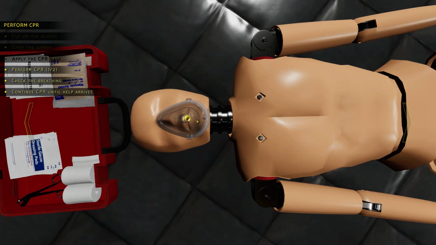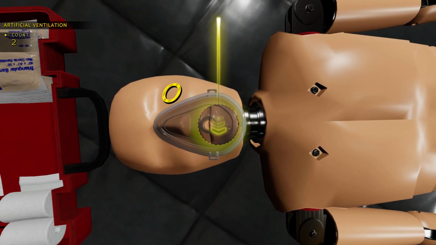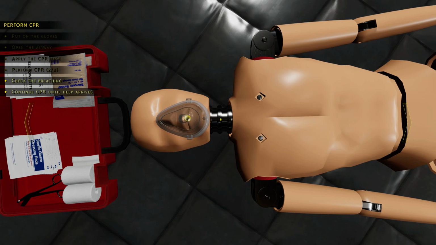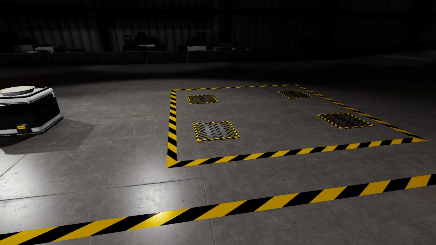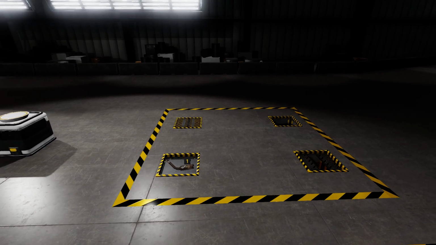All right. We did pretty well. Perform CPR. Artificial ventilation. Come on. Okay, check the breathing now. They're not breathing. God damn it, we lost him! We lost him. Well, just a dummy. Sometimes you lose people, what can you do?